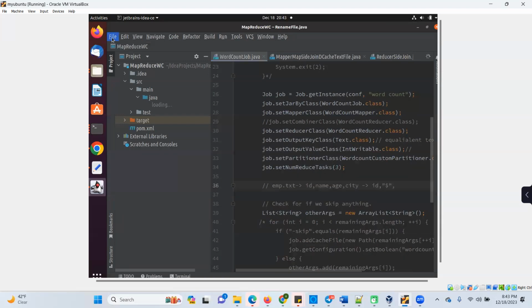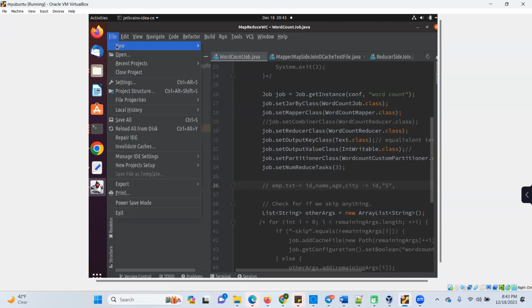I'm telling you how to create a project from scratch, because some people don't know how to create a Maven project. I'll tell you how to create a new project.